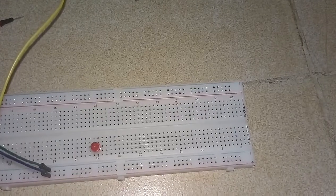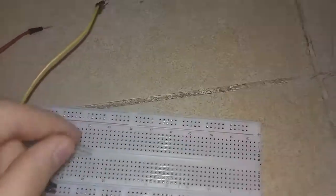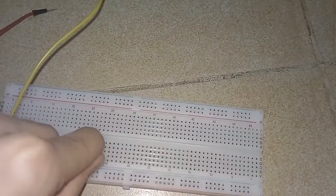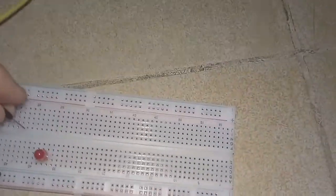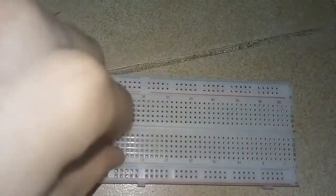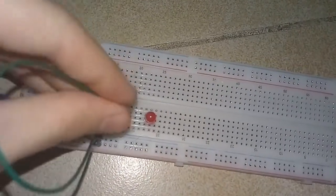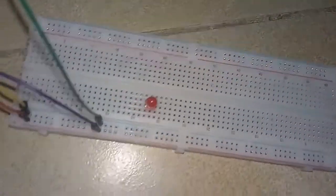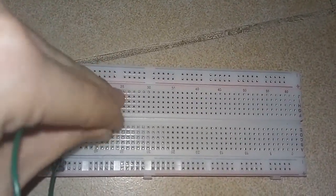But okay, it's alright. Oh wait, I forgot to see which one is the anode or cathode. Okay. Wait, how are these connected again? Oh yeah, I'm stupid. Yeah, now it's correct. Okay, let me see. This is the negative one. And again, I forgot to check. Okay, yeah.